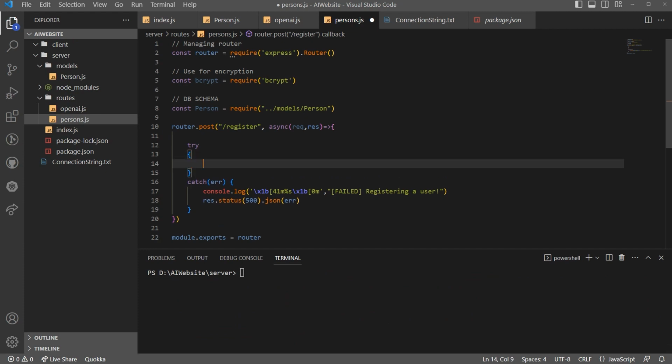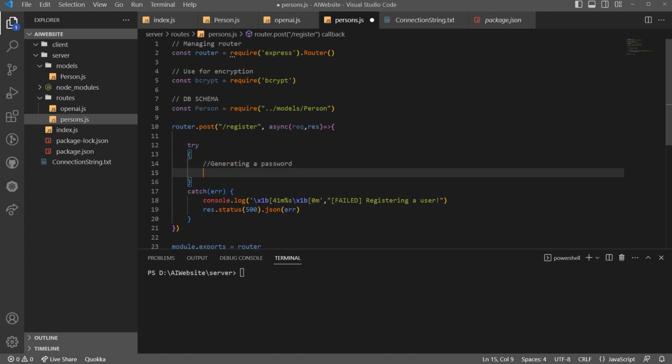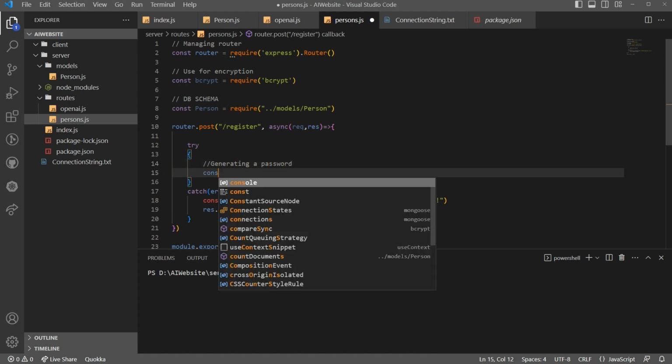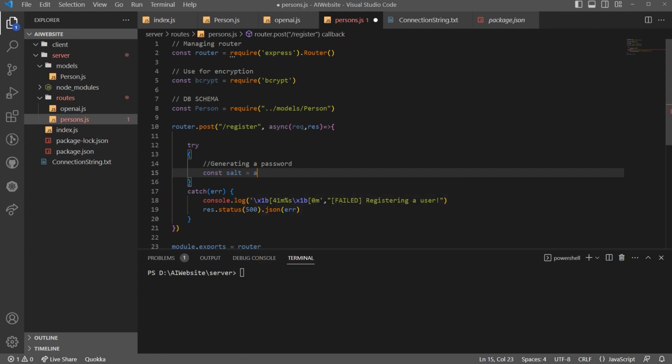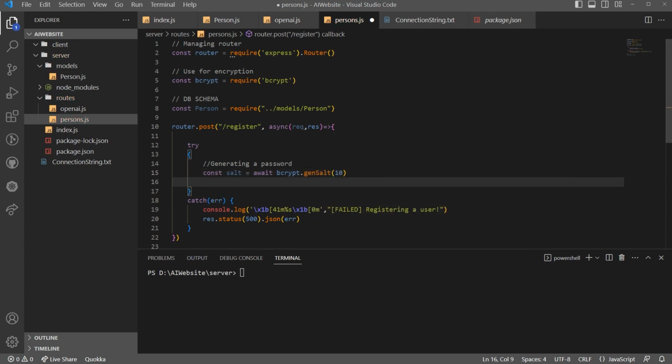What are we going to do in the try? First of all, I do want to generate a password. So I'm going to say generating a password. And the way I'm going to generate a password is, first I'm going to create a salt, await. I'm going to say await here because bcrypt is asynchronous. I'm going to say bcrypt.genSalt and the length of the salt.